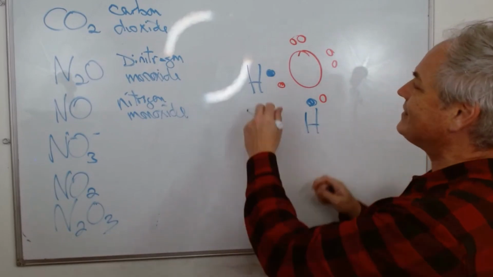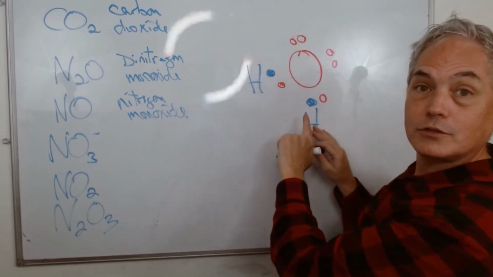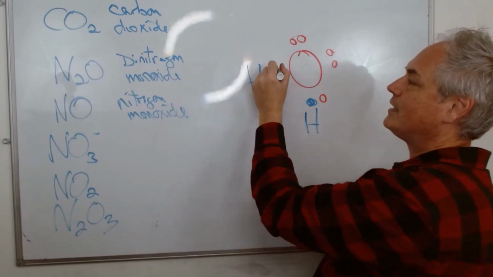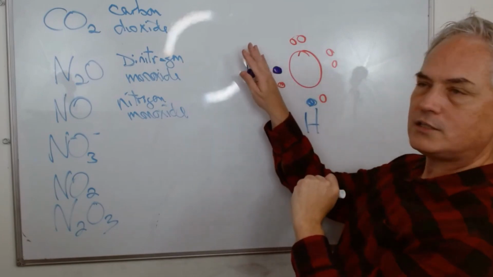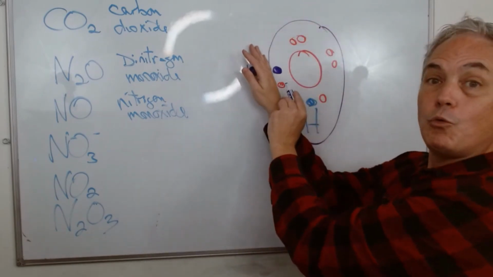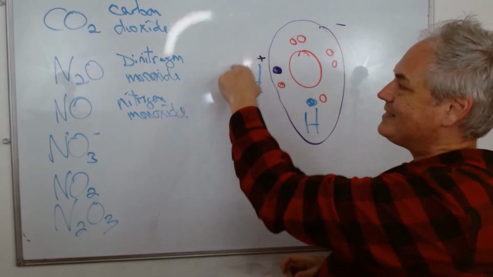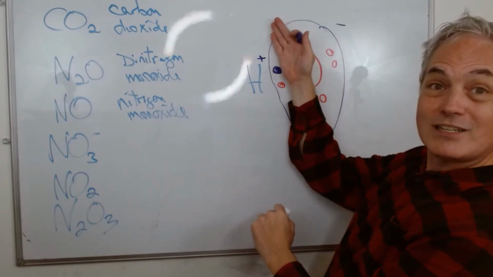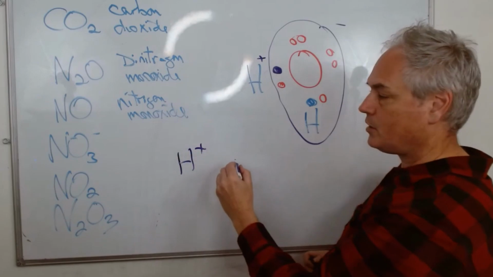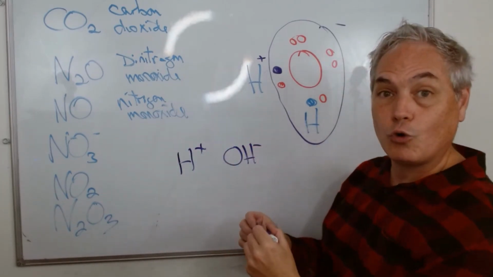We have here oxygen that wants to have electrons to cover its outer shell. So every so often, this electron tends to go closer to the oxygen. This section would have one more electron, so this end is more negative. And for a moment, this hydrogen is now positive because there are no electrons right around it. So here you end up with hydrogen plus and OH minus momentarily. And that's why water is so amazing.